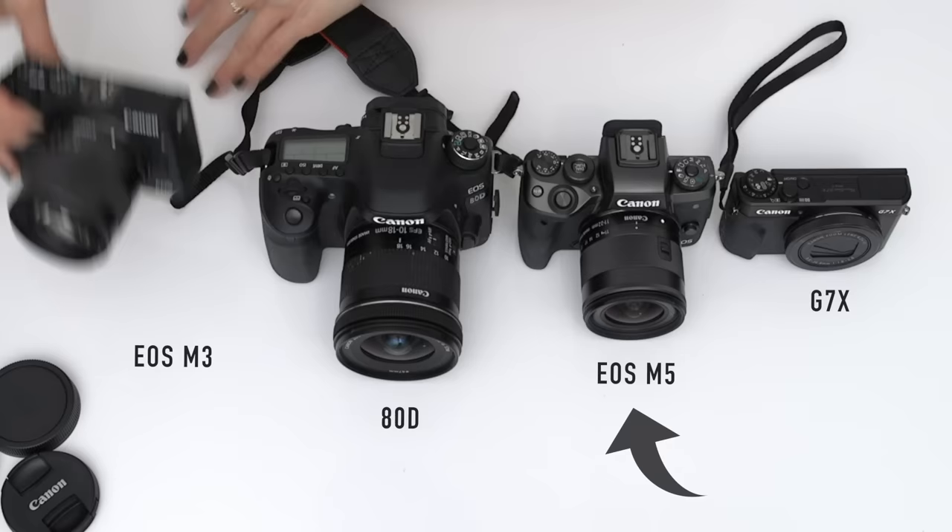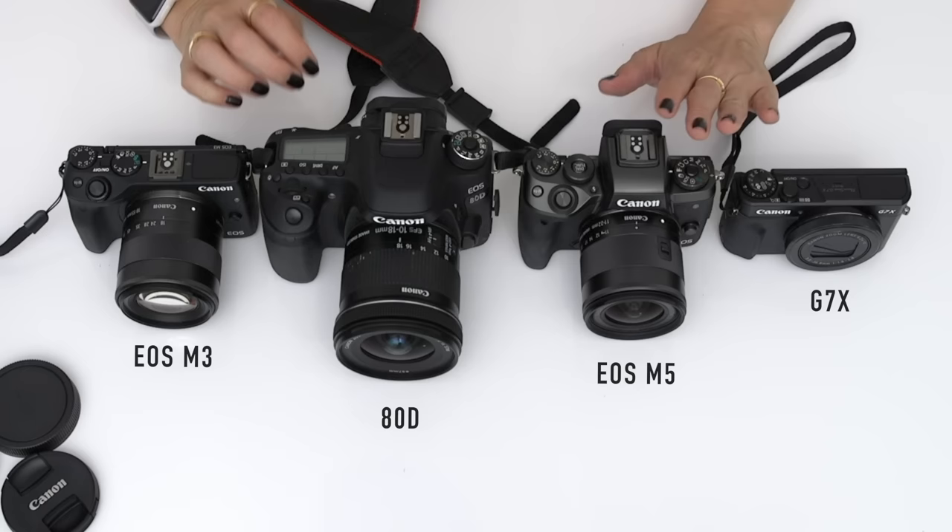That was really the only thing I even ran into at all with this camera. I'm usually extremely picky about vlogging cameras — they have to have good audio, they have to be able to zoom and autofocus quickly. So for me, I think this is going to be pretty much my new on-the-go vlogging camera. It's a little bit bigger than the G7X, but it's definitely smaller than the 80D, so that makes it fit right in that sweet spot where I can throw this into my purse. A lot of times, the onboard audio with these cameras isn't as good as I'd like, but surprisingly, this was pretty good. So if you don't use a microphone, you're still okay. But since this does have an audio input, I definitely recommend it because it will increase your audio significantly.